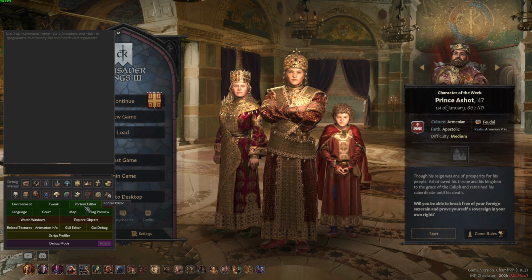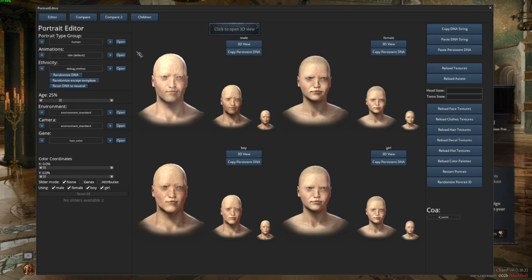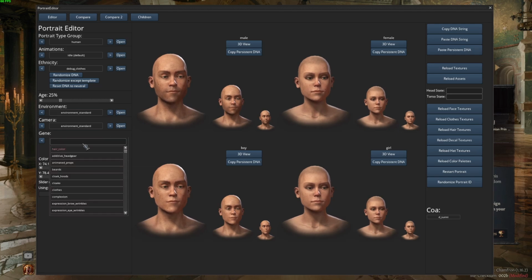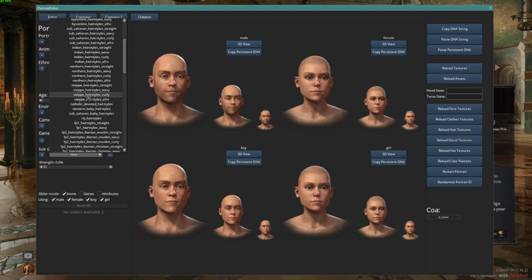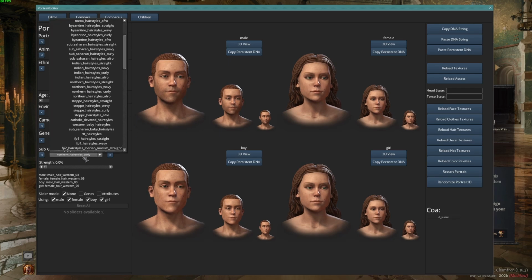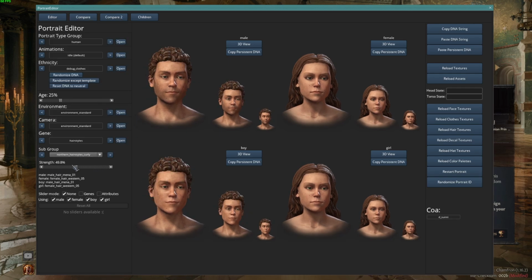and you can press portrait editor after that, and then you can click randomize DNA, get a random DNA, and you can go through these genes here and add anything you would like. So you could go here styles, and then do a subgroup, and you could look for northern styles, curly perhaps, and you can change the slider here.